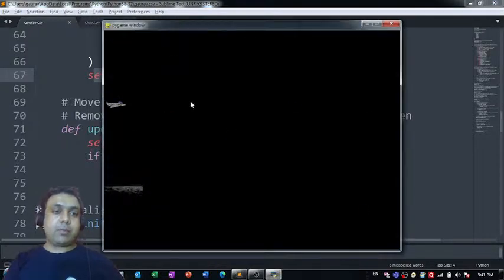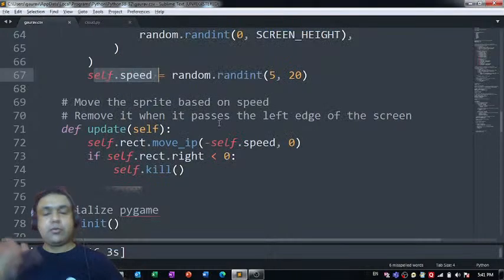Okay, so the enemy sprite, earlier some white rectangle was visible to us, and now it's a bullet that is visible to us over here. So it's looking pretty cool right now. And let's see if the bullet will hit this player. So automatically, what happened? The window got closed, and we are back on this coding panel.